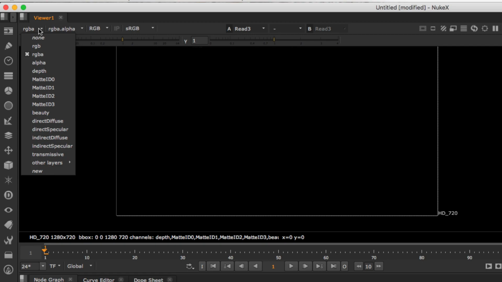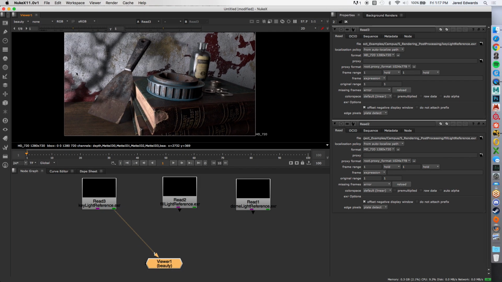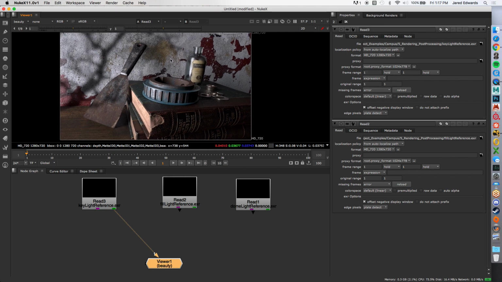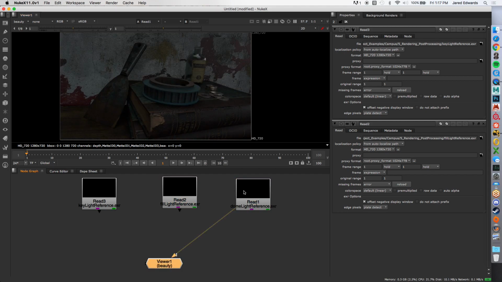But within that, you can see there's a bunch of stuff that we did make. Those are all the passes. They're just hidden inside of that EXR file. So if I do something like beauty, you guys remember what beauty was when we were talking about that? Yeah, beauty is kind of like all your stuff together. I can click on the beauty pass, and there it is. Now it's like, oh, that's kind of what we expected to see in the color. That's our beauty. And if I click on this, because it's still set to beauty, hit 1, it's showing me the beauty of that one.